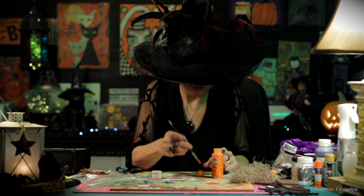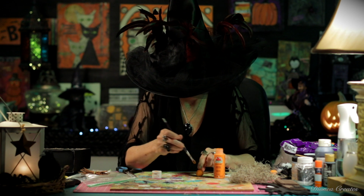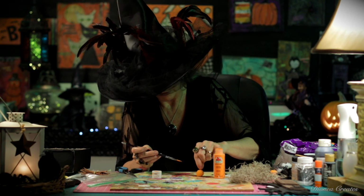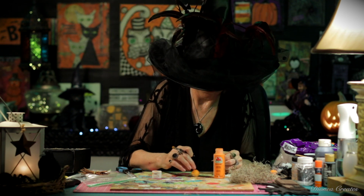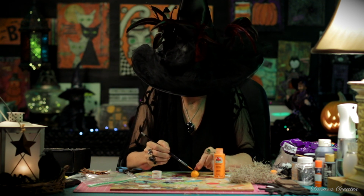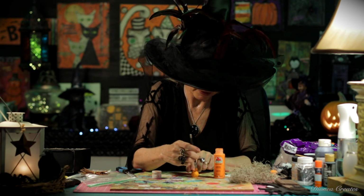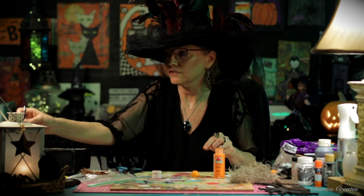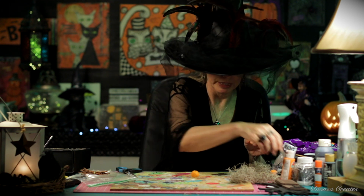And the little stem too helps you to kind of hold it. And so there you have a really, whoop, don't do that. There you have a really, really cute little pumpkin. And it's probably just as cute, if not cuter, than the ones that they have in the little miniature things.